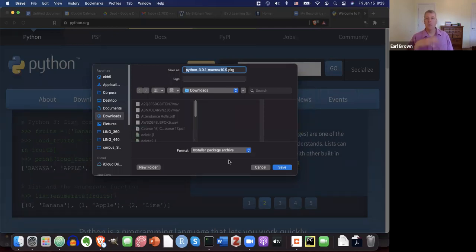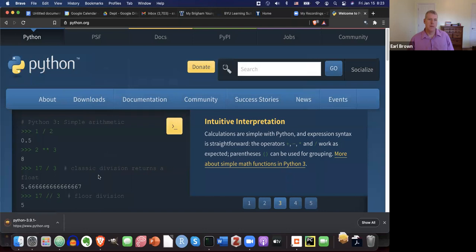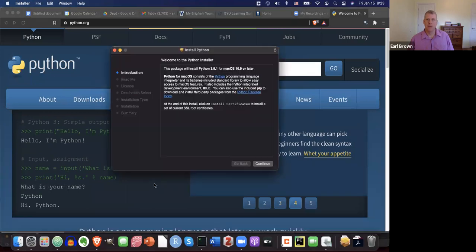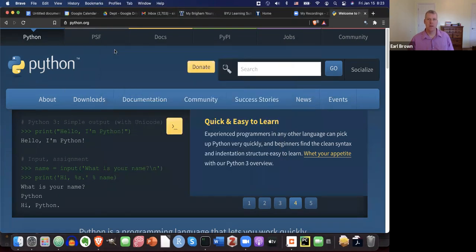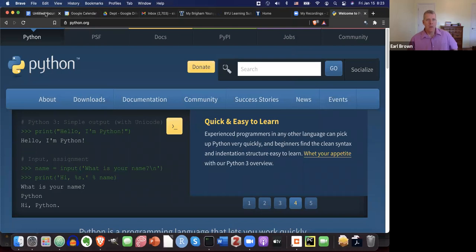And so you go through the regular software installation process for your operating system, whether that's Windows or Mac. Okay, you click save, and then step through the process. It'll download it, and then you open it up. On Mac, you just click it here. On Windows, you'd go through the setup wizard. I'm not going to do so now because I've already done so in the past, but you would just go through the regular installation process to install software on your operating system. Okay, so that's step 1.